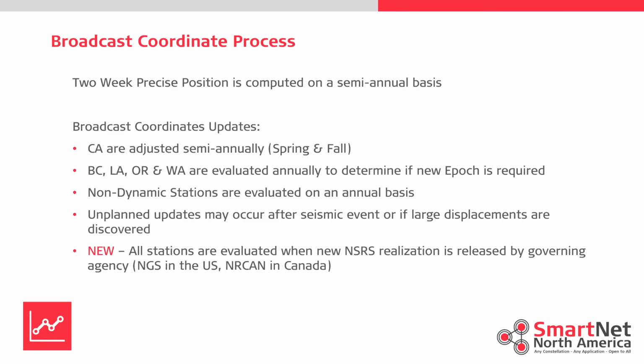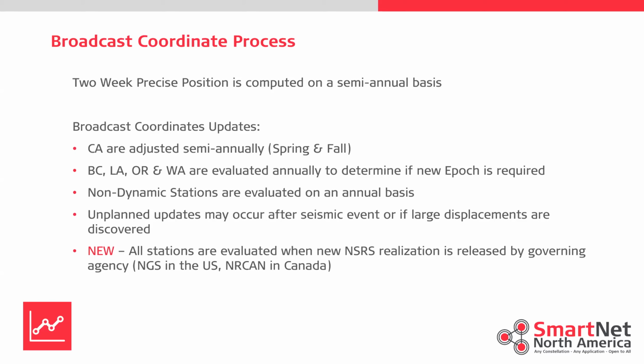So, broadcast coordinates. Now, this is the thing that is very serious because these are immediately reflective to customers. So when would we typically update these? Well, in California, we adjust these semi-annually, meaning we do adjust broadcast coordinates in California twice a year. So they're accustomed to changes. They're just getting 3 for the price of 2 this year, or 3 for the price of 2 next year. It's happening on the 6th. However you want to look at it.